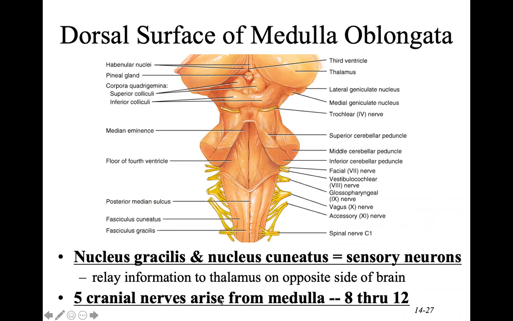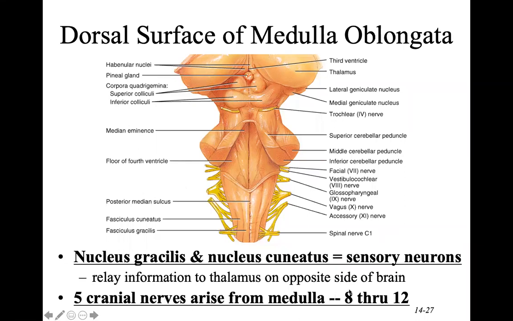In the medulla, I think we mentioned this last week, are the nucleus gracilis and nucleus cuneatus. We'll talk about these. These are referred to as the posterior columns. Remember, the fasciculus cuneatus and fasciculus gracilis were part of sensory, dealing with proprioceptive awareness, vibration, and two-point discrimination. The fasciculus gracilis dealt with the lower extremity, whereas the cuneatus dealt with the upper extremity.